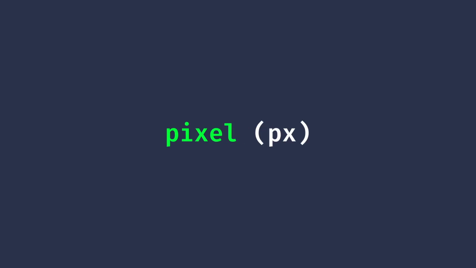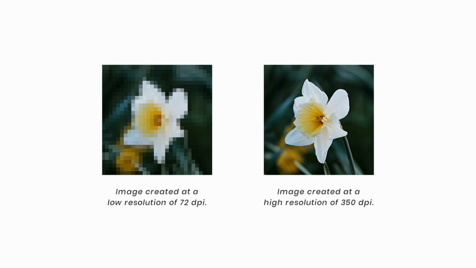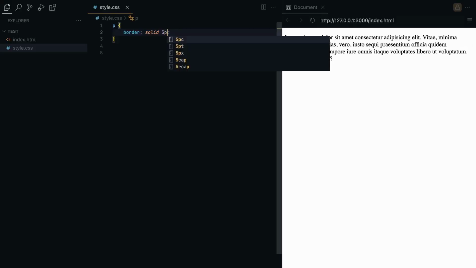Starting off with our absolute units, let's talk about the pixel or px. The pixel is probably the most well-known unit among web designers, and it represents one single dot of the display, except with really high DPI devices, and DPI stands for dots per inch, where one pixel would represent more than one dot. And so we use pixels if we need really precise measurements, for example on borders or line height, or any fixed size element.